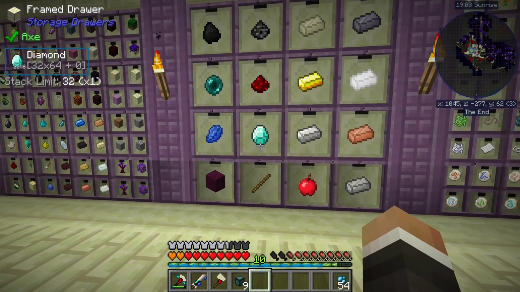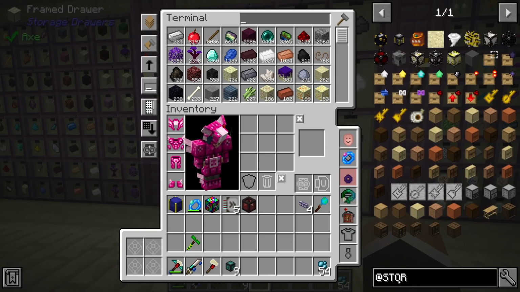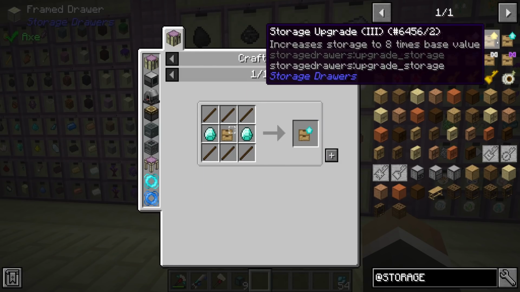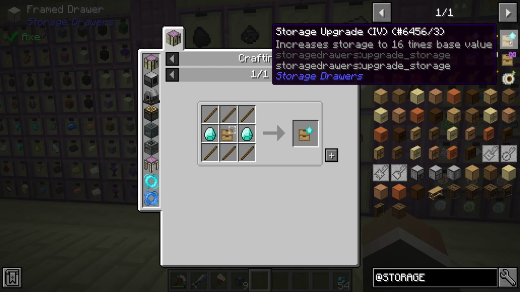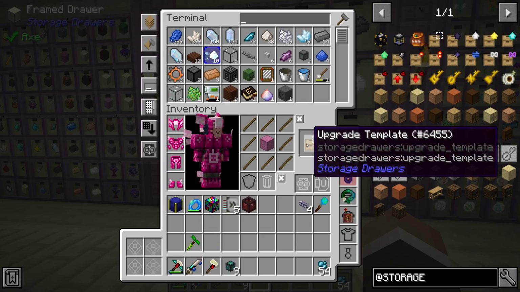So I think what we should probably do here, almost certainly, chat, is we should look at upgrading our storage drawers to cover this new demand. And I think we might go with these diamond upgrades here, given that we have over 2,000 diamonds, and given that it's only 2 per upgrade, and it does increase the capacity of the drawer by 16 times the base value. I think those are most certainly going to be worth it.